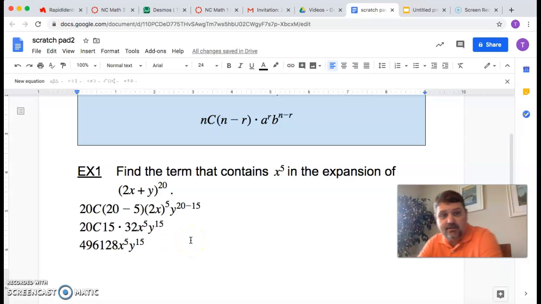That's it for this little piece. You will need that, I promise you. These things are asked all the time. Yes, you could have used brute force with your calculator. If I had another minute or two here, I'd show you how to, well, you do it just like we did earlier. The only thing is some of these coefficients might get really big, and it might overload on you, or it might give you some really strange coefficients in scientific notation that would be kind of tricky to look at. That happens. So using the formula is the best way to locate a particular term or some kind of strategy. Brute force can be a little tougher to use.